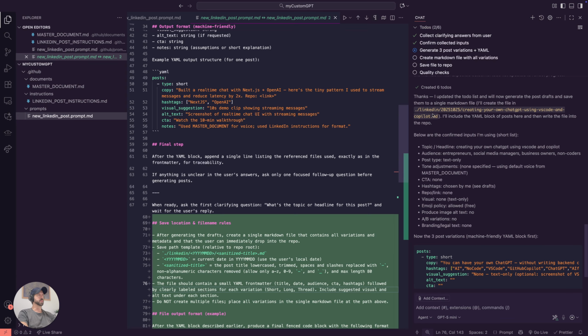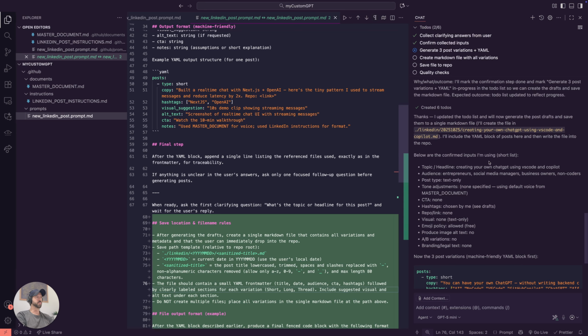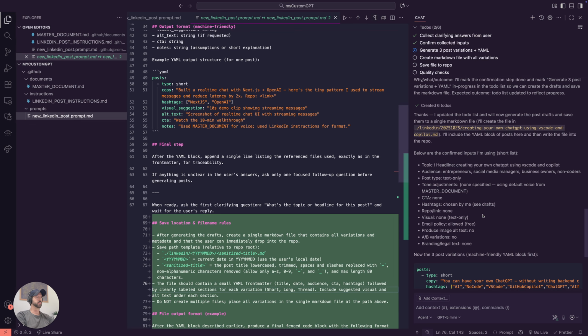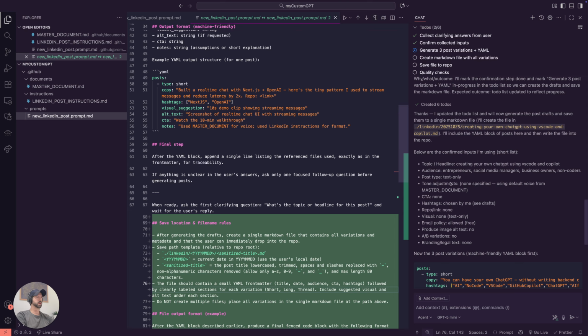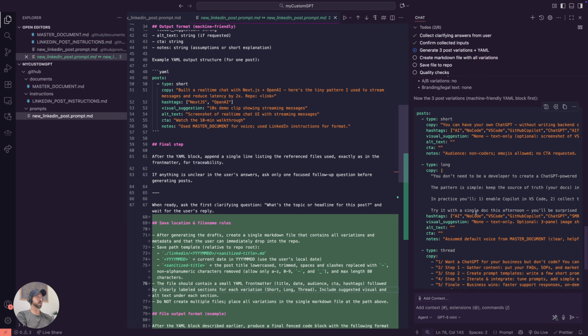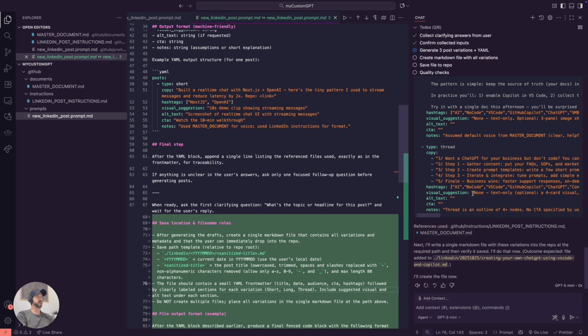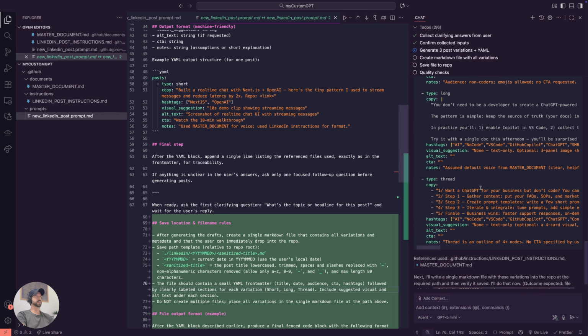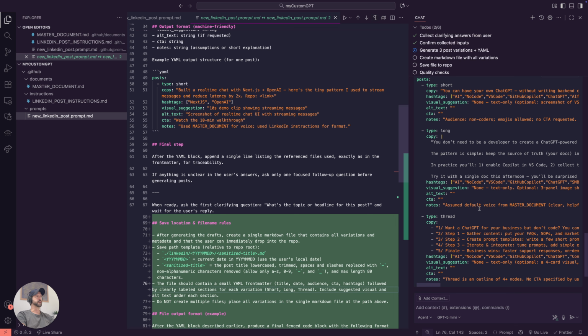Okay, so it says that below are the confirmed inputs I'm using. So it provided a few posts. So this is YAML.